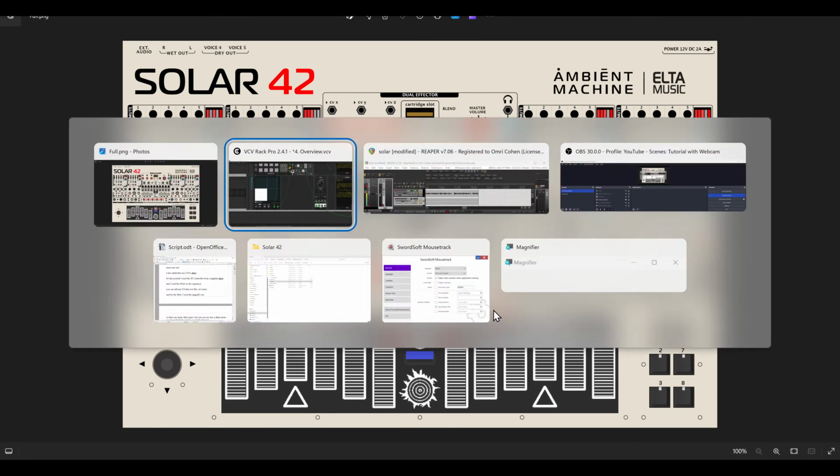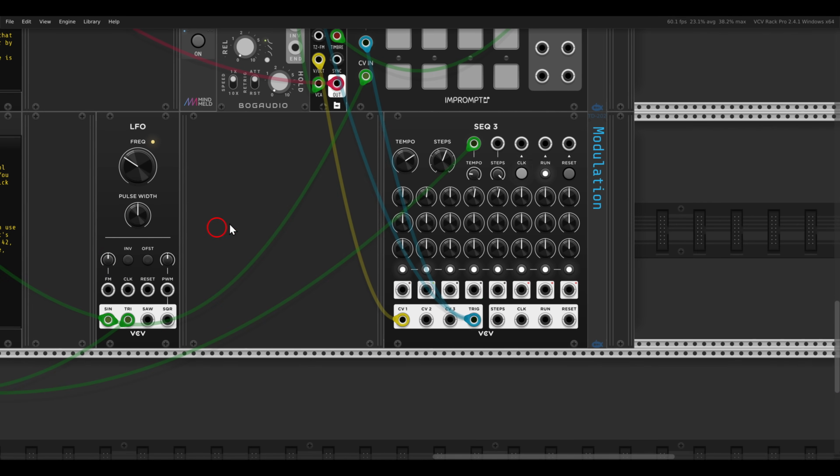all sorts of ways. So in VCVRack, I use the Sec3. I set it to 5 steps, but of course you can change the number of steps. You can modulate the tempo just like I'm doing here. You have gate outputs, you have different rows that you can use.